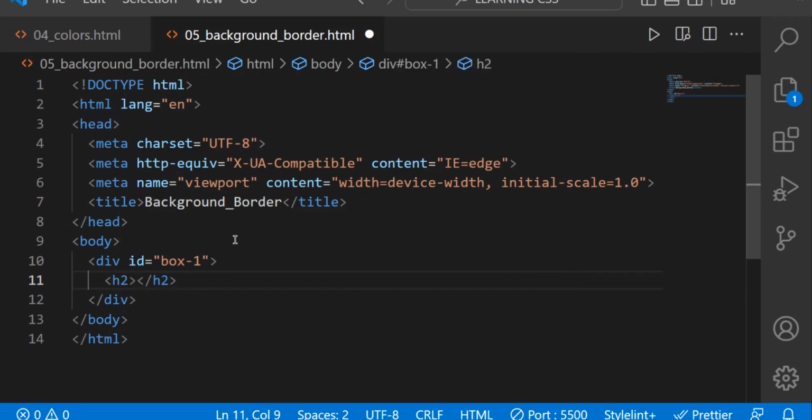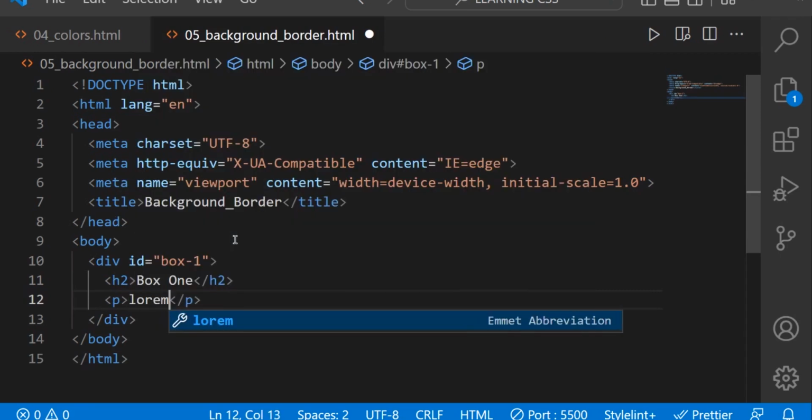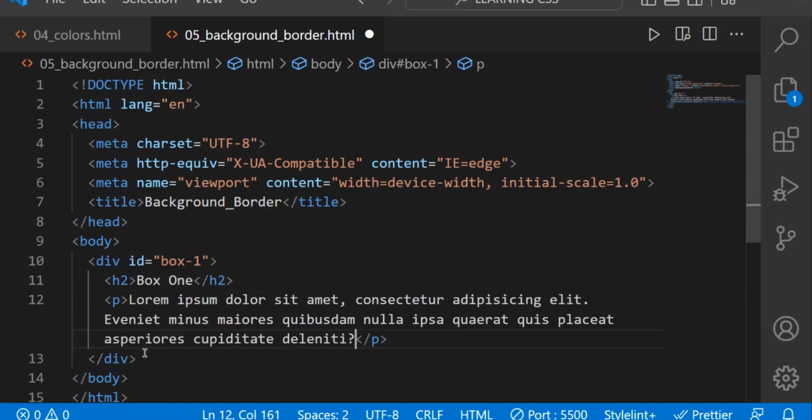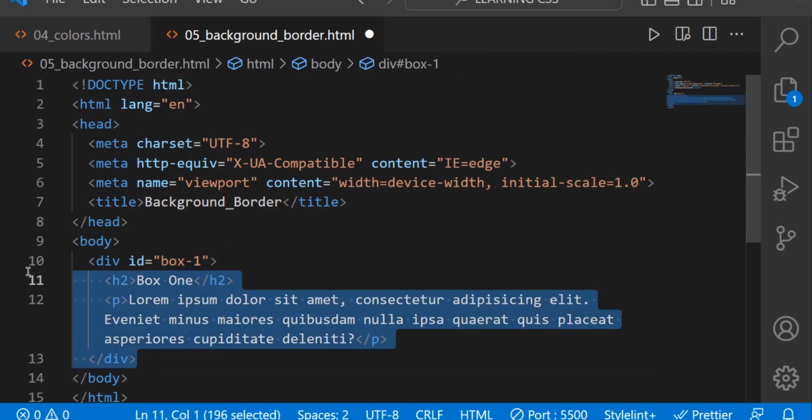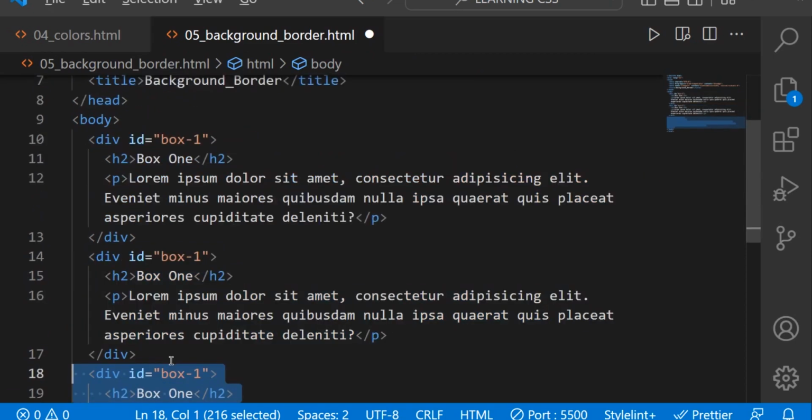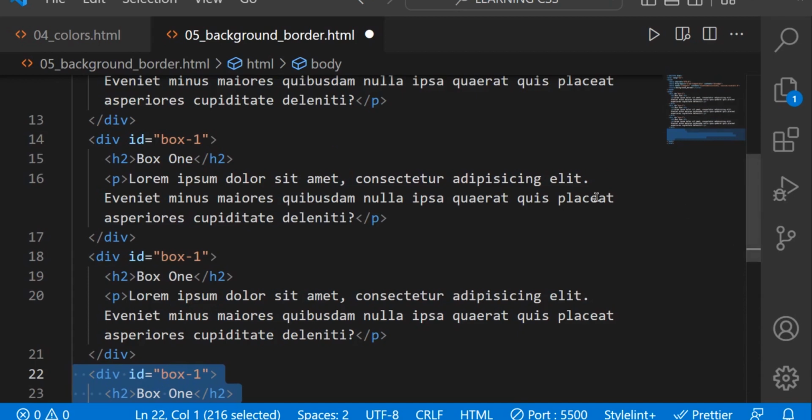I'll say box 1. Then I'll have a paragraph. Then I'll have lorem 20. So I'll grab this for the new guys. Just look at what I'm doing. I'll grab this and I'll do Shift Alt 1, 2, 3. So this will actually give me copies of that.